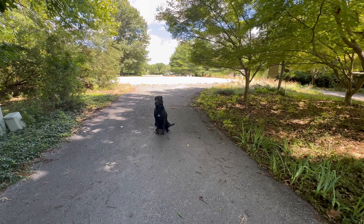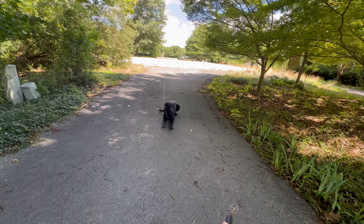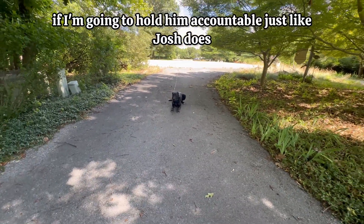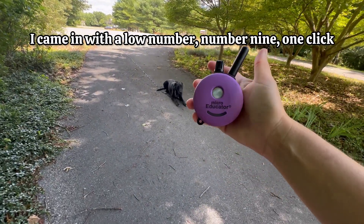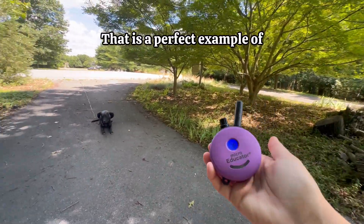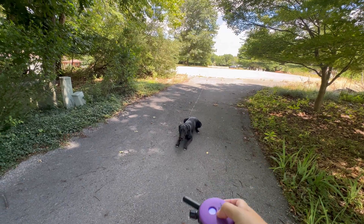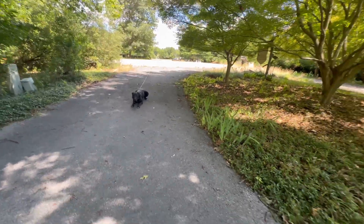Down. Okay, watch this. That's the training literally in front of your eyes. For whatever reason, he didn't want to lay down — maybe it's because it's the first time with me outside and he needs to see if I'm going to hold him accountable just like Josh does. Whatever the reason, he just heard it but didn't comply. I came in with a low number, number nine, one click, and he said that's right, I need to listen — and he laid down. That is a perfect example of how we use this collar. You ask the command; they either do or they don't. If he does, you say good boy and you don't touch the collar. If he doesn't, you can click and ask again and go from there. Good boy — and now we have him in a down.